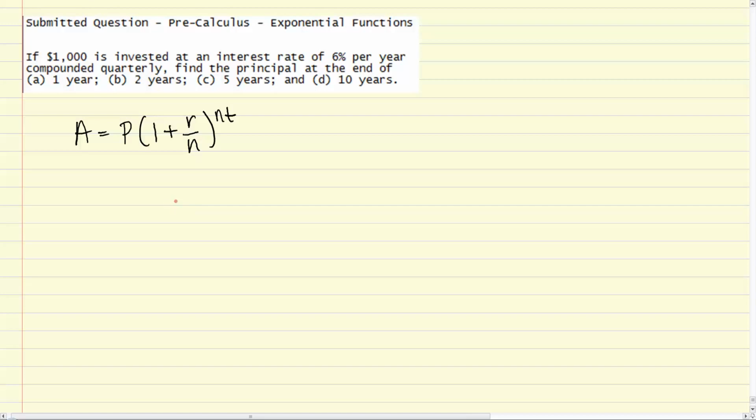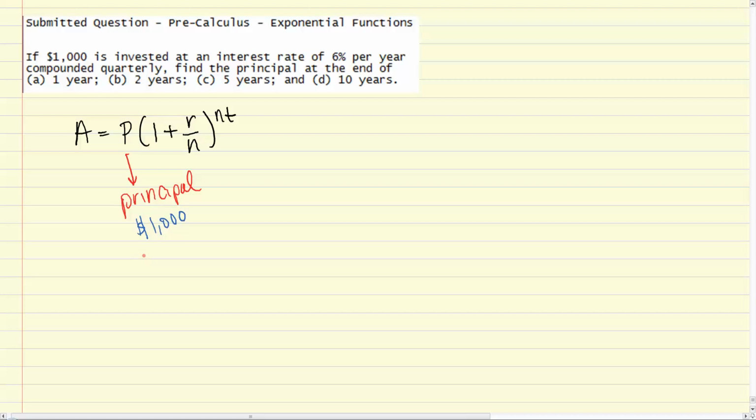The scenario that you've got with these types of problems is usually some sort of banking scenario where you're making a deposit into a bank of some sort, and the deposit at the end after some period of time is going to be worth more than what you initially deposited. Your initial deposit is called the principal, and that's why we use a P in the formula for it. And in this problem, we know that it's $1,000 that we're depositing as our principal.